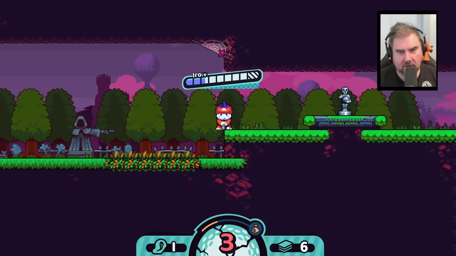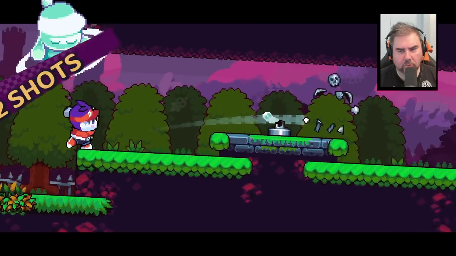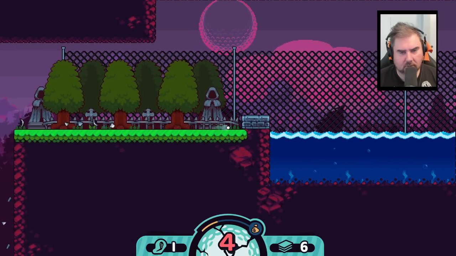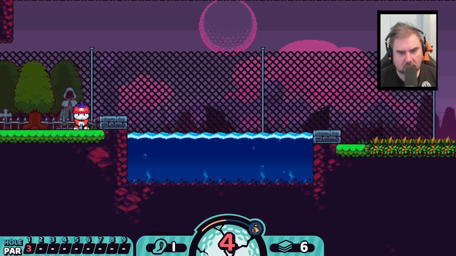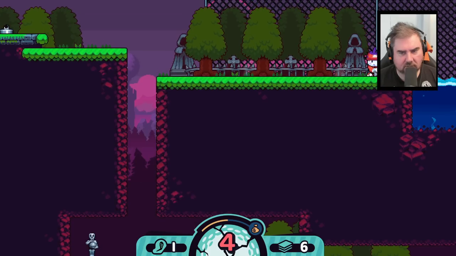Let's just take the iron and... That statue will give us more shots. So that's a plus two. The gold one, I think, is plus four. That's a bad angle if we decide to go over the water. So maybe we take the shortcut and see where that gets us.